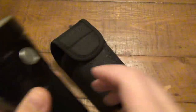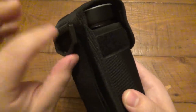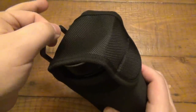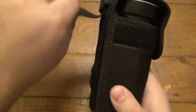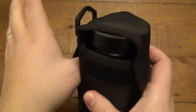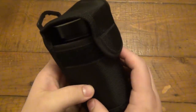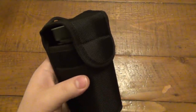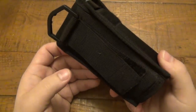It does come with a little light holster or sheath which works very well — I know because I used it. I always like Thrunite's style of sheaths. You have a D-ring so you can put a carabiner on here and clip it to the belt loop on your jeans or a bag. You can also Velcro it through your belt, or use the sewn-in part that's even stronger and fish your belt through there. Very good sheath — it holds very nicely. Keep in mind it's almost one and a half pounds, so if you put this on the side of your body walking a long duration, it's a lot of weight. You might want to counterbalance it or just attach it to your bag.